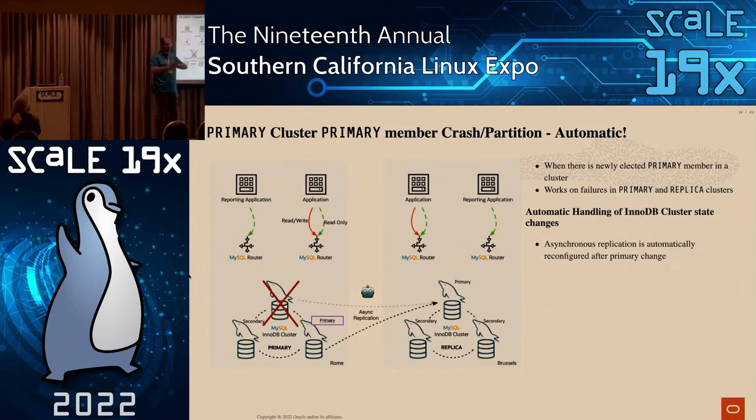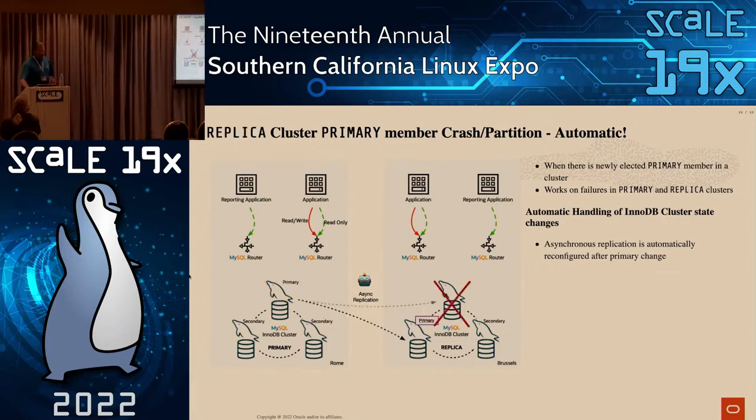If you just use regular asynchronous replication in MySQL 8, you have the concept of change replication source to, not master host. You can even give it a list. And even the replication knows about the group, so it knows about the whole cluster. Let's say this one dies. The replica cluster primary, which is read-only, but is the one receiving the transactions.